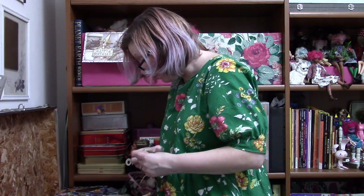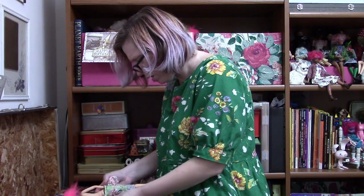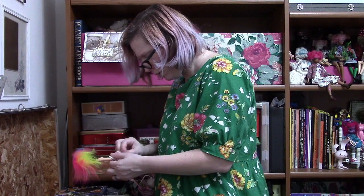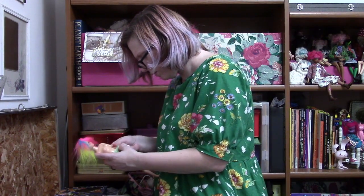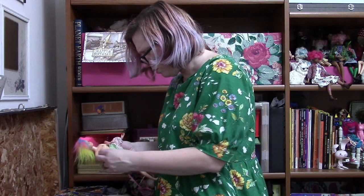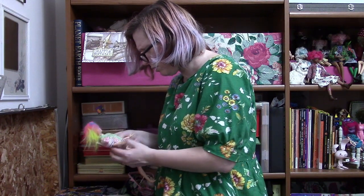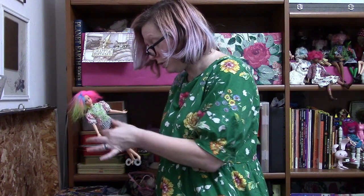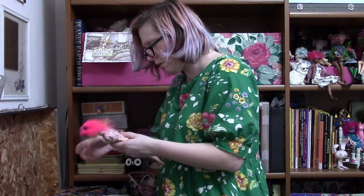This is a shirt I made randomly when I was working out one of the patterns I shared. I forget what I called the pattern. It's like a high collar shirt with variations or something like that. Because you can make it a solid piece in the front, you can make it with the two side seams, you can make it with ruffles in it, or you can make it with two side seams and a contrast in the bottom.